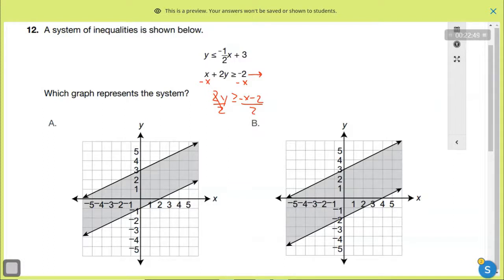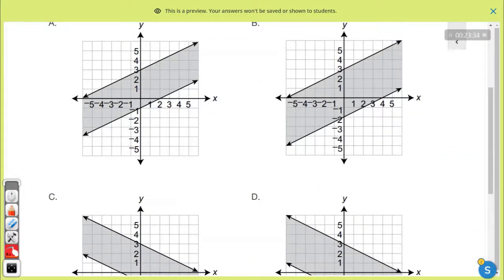That's what this arrow was for, to show you what I got. There we go. All right, so I find that y is greater than or equal to negative 1 half x minus 1. So in this case, I noticed something right away. We do have the same slope, so our lines are going to be parallel. I noticed that this one starts at a y-intercept of 3. This one starts at a y-intercept of negative 1. And shading is beneath the one that starts at 3, but above the one that starts at negative 1. That means shading is going to be in between my two. Pause the video, write down that second inequality if you need it, because we're about to lose it as I slide down to see what our options are.